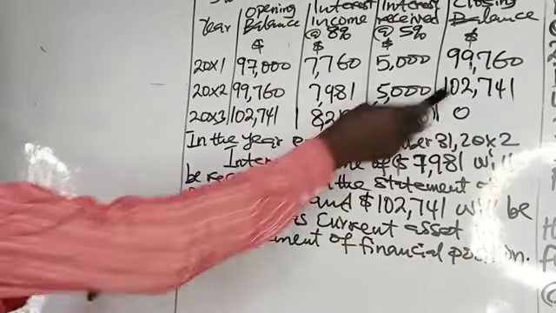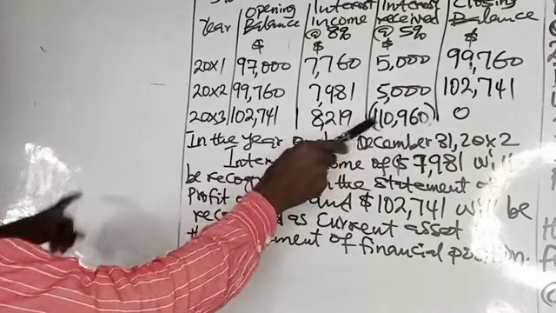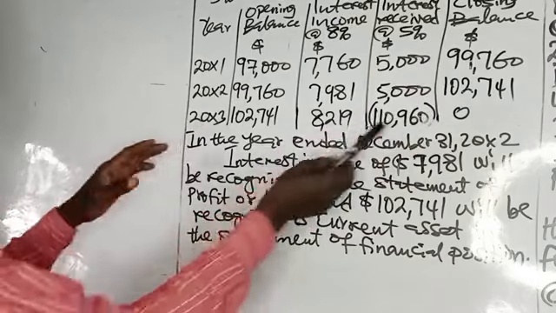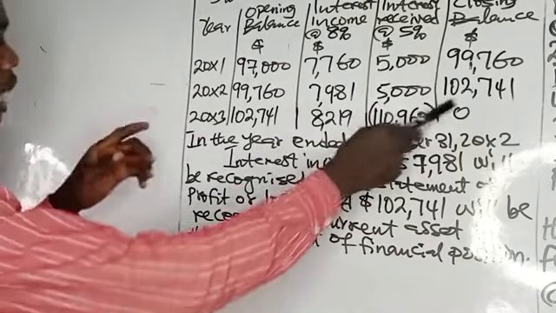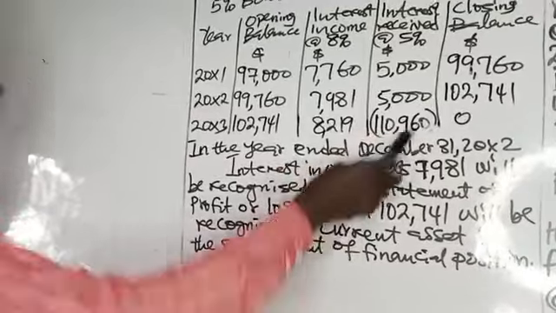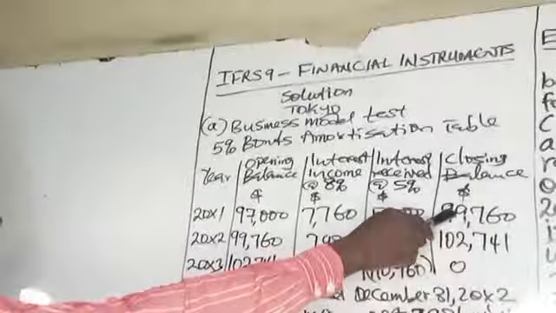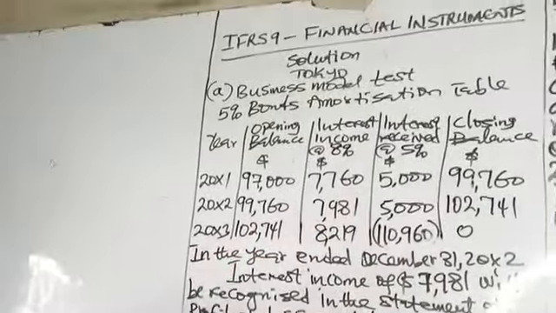So this asset will be redeemed in 20x3. That means you are having 1 more year to maturity. So that is, since it is only 1 year to maturity, it becomes a current asset. But here, you still have up to 2 years upfront. So that is why we have this as non-current asset.